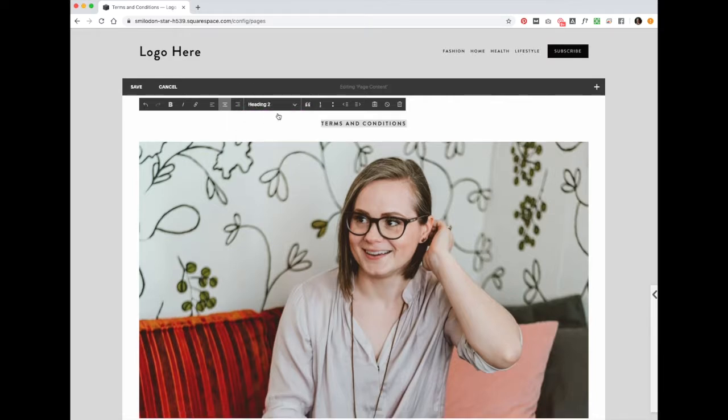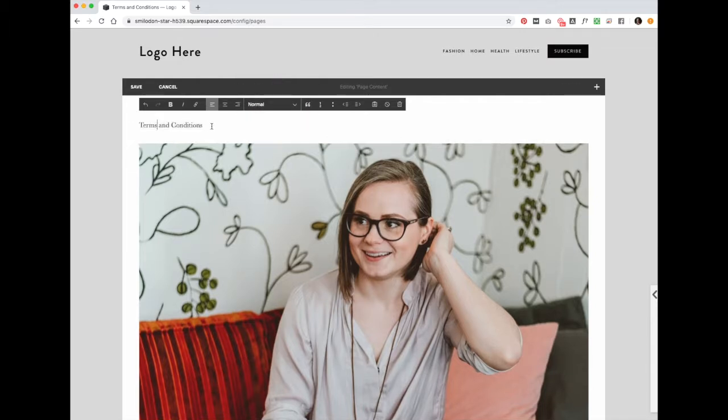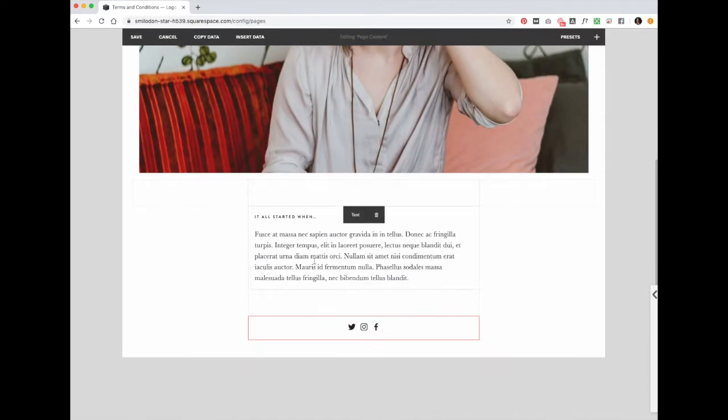You have heading 2, so that's something that's going to be a little bit smaller, but still a little bit different than your regular body copy. Then heading 3, even smaller. So this might be something that you use under pictures as a call out of what that picture is or more explanation. And you have normal. This would be your normal body copy that you're going to write your paragraphs in.